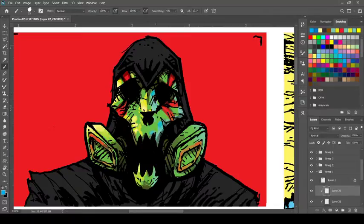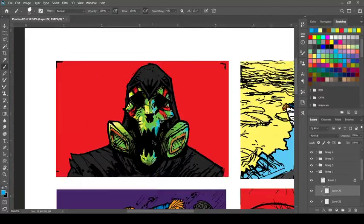Let's see here. Let's just play around with this. Again, so much of this coloring is playing around. I come alive when I get to do the digital coloring because, like I said, I get to try out these things that would be so punishing if I were doing traditional coloring methods.